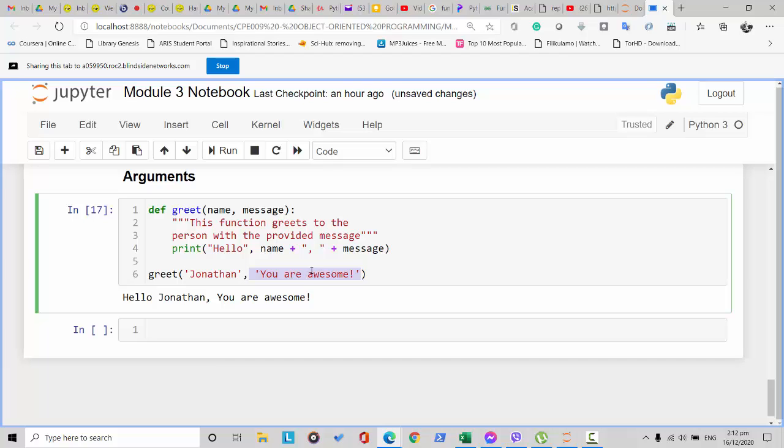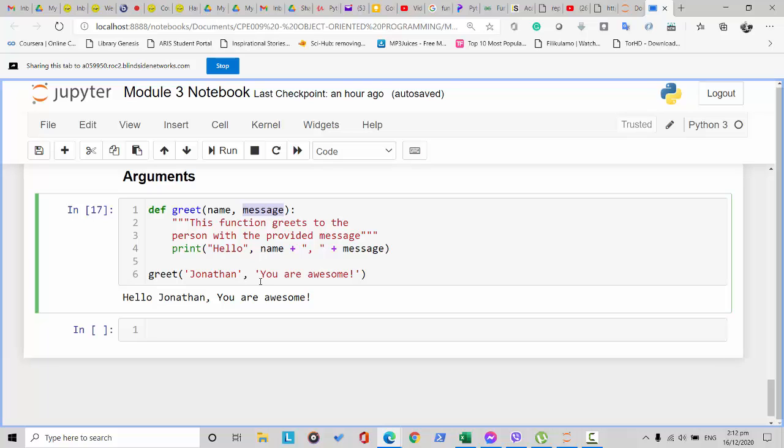So the function greet has two parameters now, the name and the message. Since we have called this function with 2 arguments, it runs smoothly and we do not get any error. You know why? Because we put the name and the message here correctly. Now, if we call it with a different number of arguments, no?